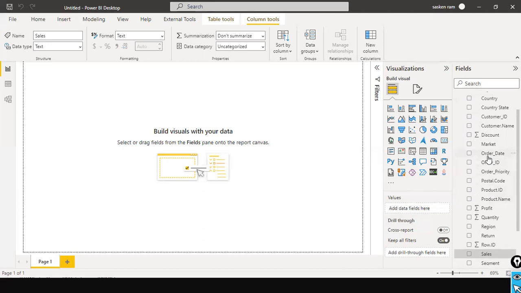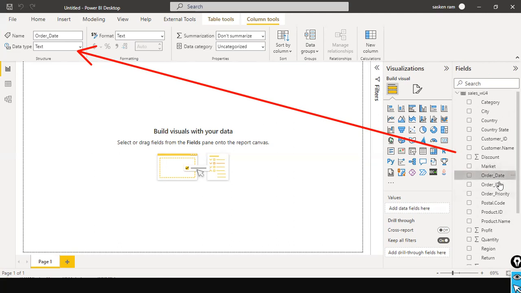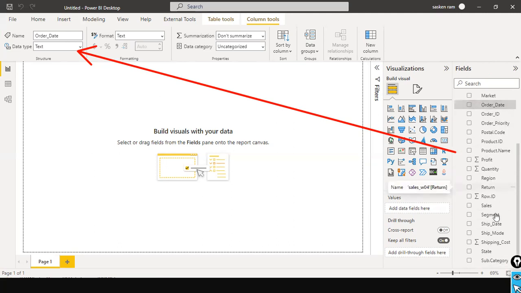For example, order date is a date data type. Here itself, you just click on it, and you can see that there is a problem with this data type. Look here, it assigned the text data type instead of the date data type, wrongly. So we need to explore sales and order date, including ship date also. I'll just click on ship date. Look here, even for ship date, it shows the text data type.